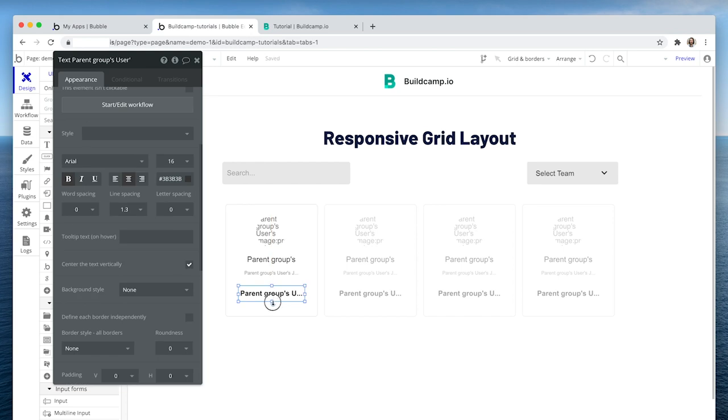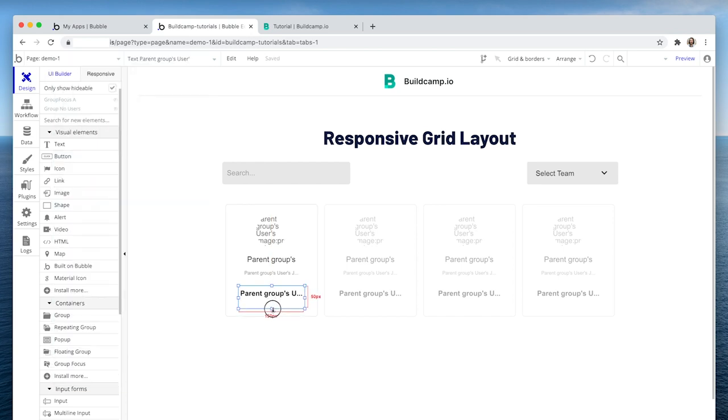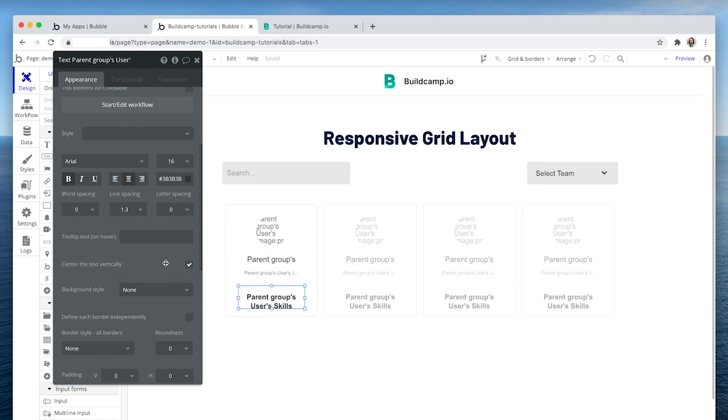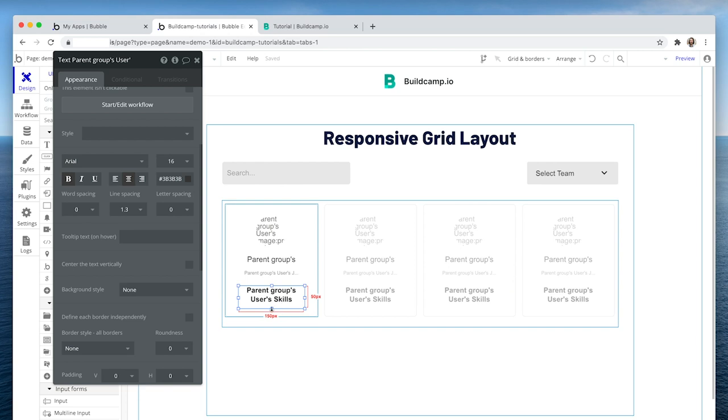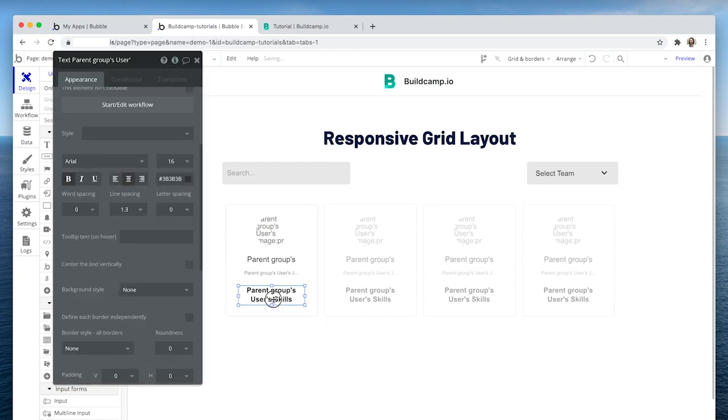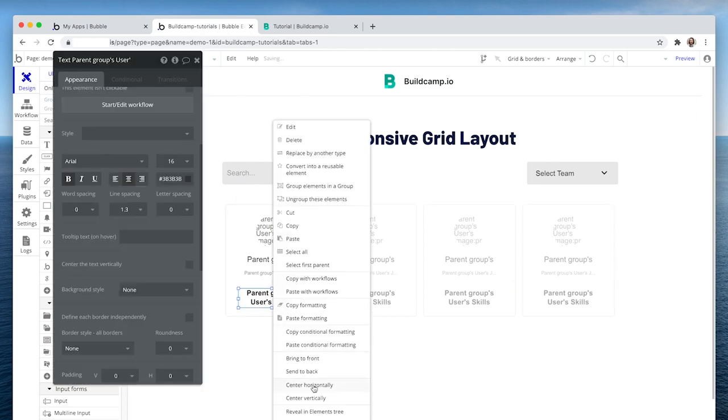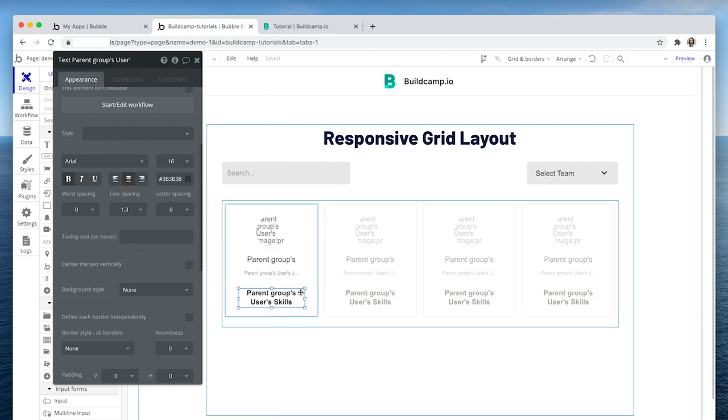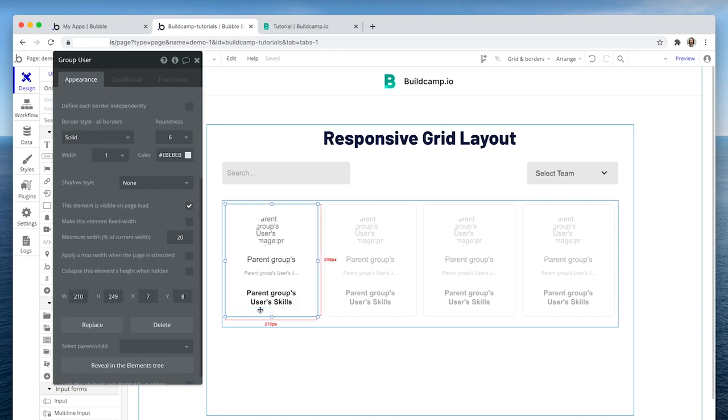Which then gives me space to increase this to accept two rows. Okay, vertical is checked. I need to uncheck that. So by default, we're going to have space for two rows of text here, two lines of text by default, which means if it's only one line of text from the person's skill set, there might be a bit of a gap. But that's okay. That's just the way the development works.